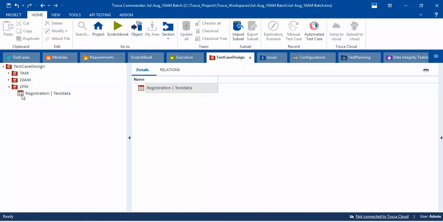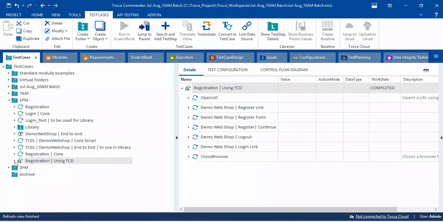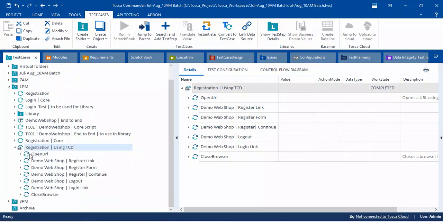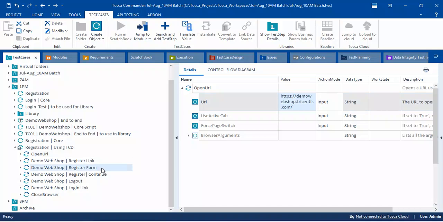Now this is an empty sheet for us, and in this sheet we will fill all the required test data. What data do we need? If you go back and check the template, we need test data. We want this test data for the URL, where we are putting some data.